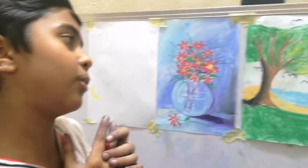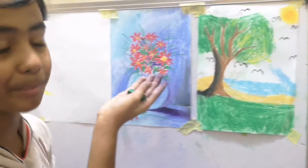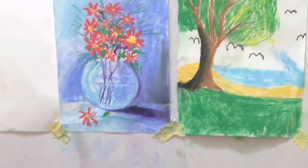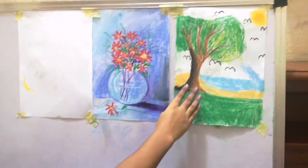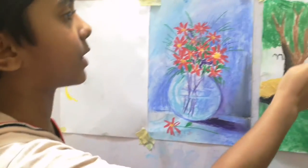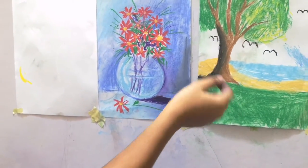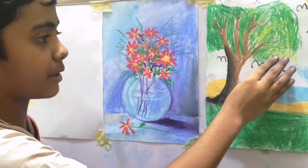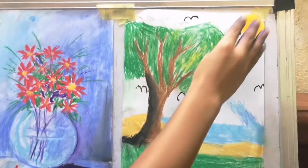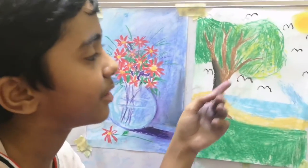I think I choose the landscape because the scenery is good, the water is splashing over, the waves are coming, the sand, the grass, and the tree. And she also put shadows in the tree. Also some birds. Yes, birds and the sun. And she also made the highlights yellow of the sun coming. This portion, maybe she made this portion lighter. She had yellow because it's light.